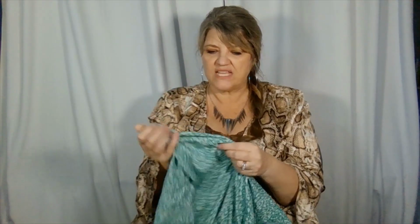You know, I find it so strange that we've got so many different things that are 100% polyester, but they all feel completely different. Where this is silky and smooth, this is not at all. It's got a little bit of a texture to it, but it's not slick. I mean, it doesn't feel bad. It's not going to be uncomfortable. It's not going to be scratchy, but it's not that really slick feel that I like a little bit better. But either way, I think this is really going to be a very pretty dress.